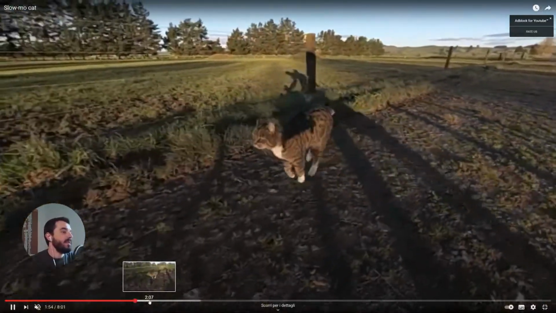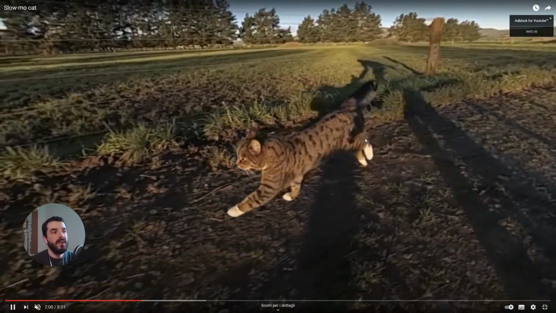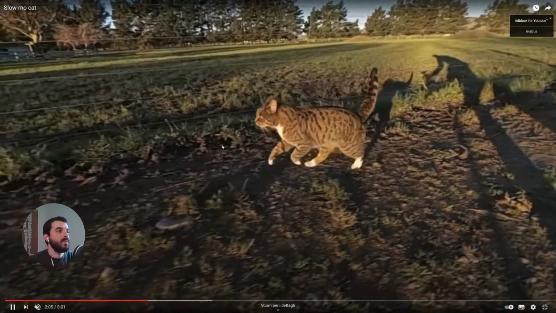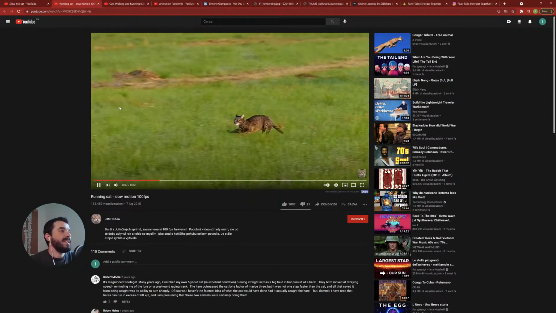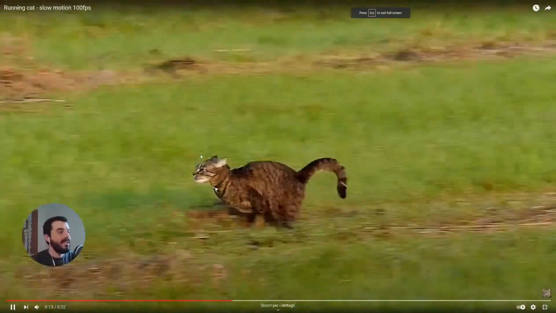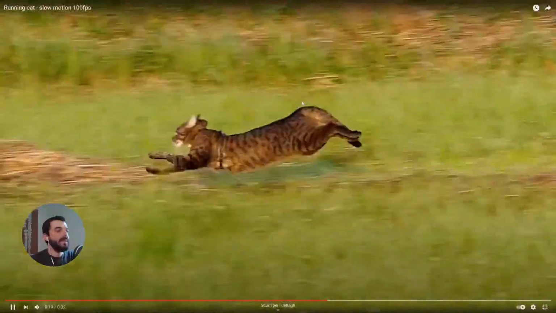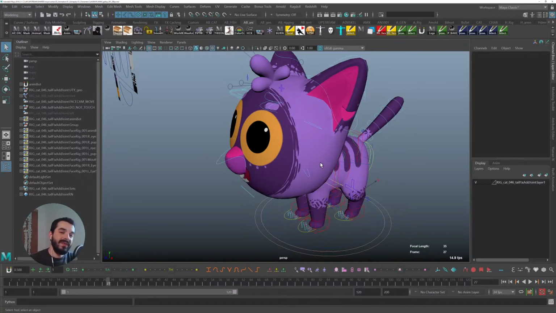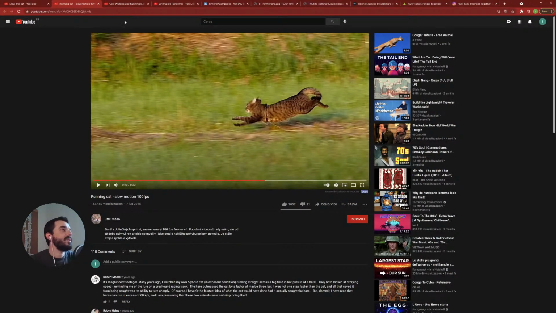So let's have a look at our references to begin with. What I'm going to do is this kind of run, which is more of a galloping run than a simple, I think it's called a trot for quadrupeds. So I found some videos online. At the beginning, I was really looking at a faster run like this one. I mean, this run is awesome, but in game, as far as I understand it, there will never be something as quick as this run. It's a beautiful run, but it's not going to happen in game, I think. And I suspect that with a character like this one, it would also be particularly difficult to achieve this run. So this is probably not going to happen, not tonight anyway.